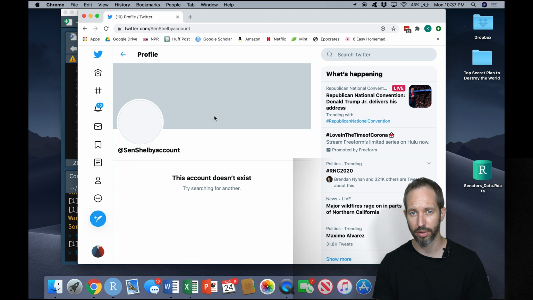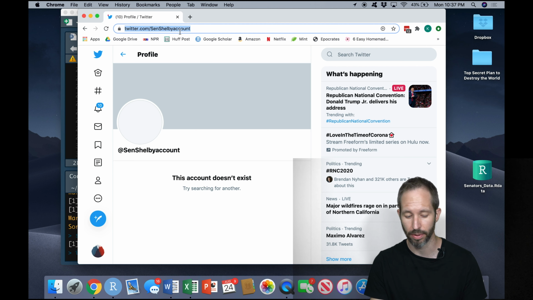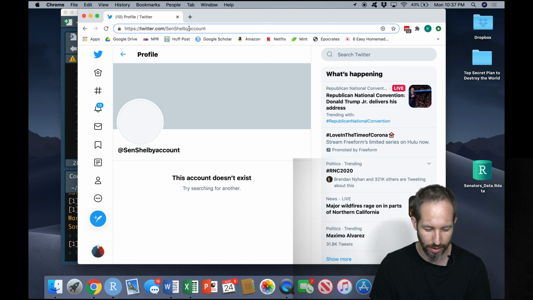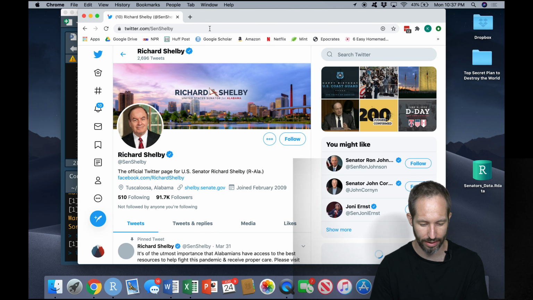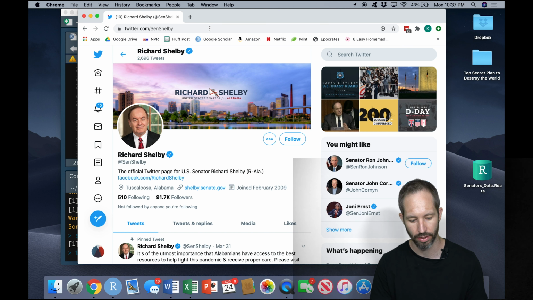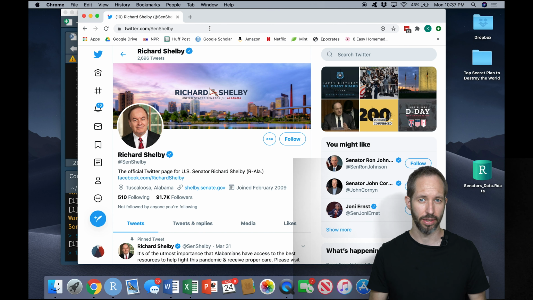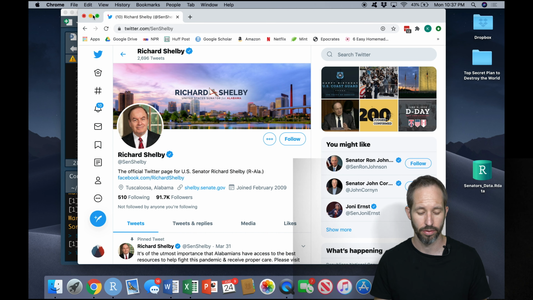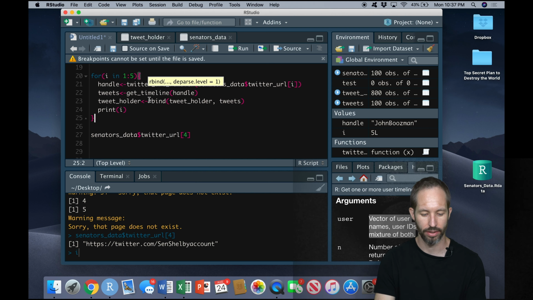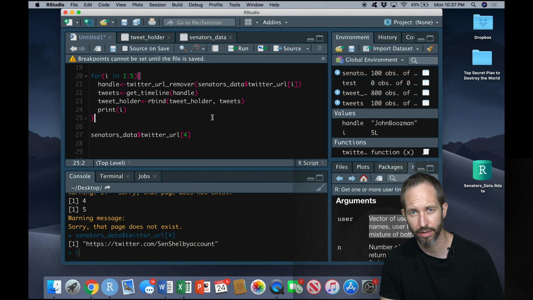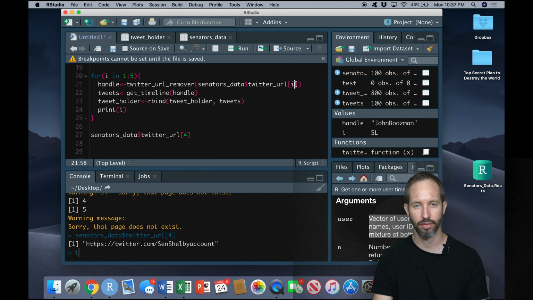And so that's a pretty clear sign that something went wrong, that it was probably spelled wrong. It looks like maybe here that account was added at the end, and perhaps if I delete that, sure enough, we get Richard Selby's page. So that was a way of debugging the code by using the print function to look at the iteration that created the problem.